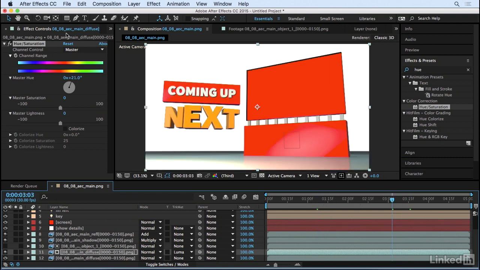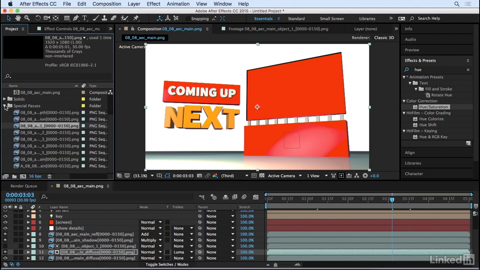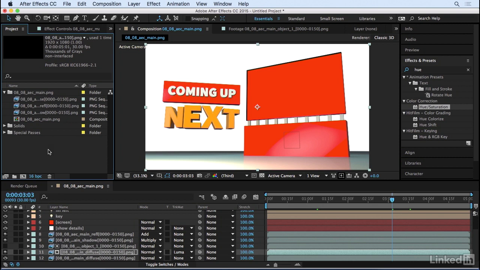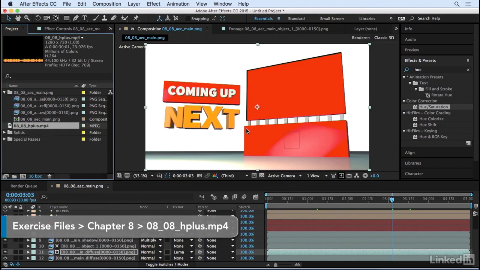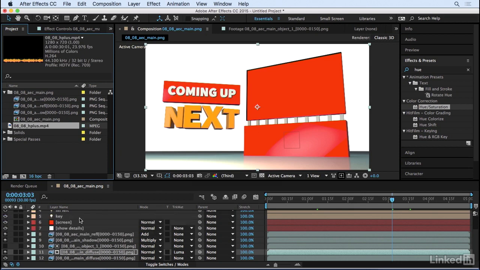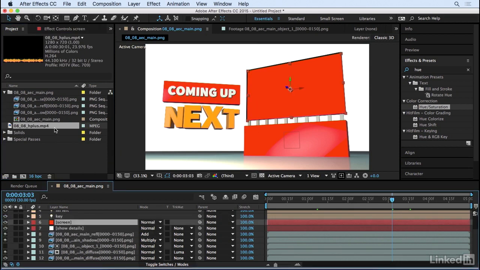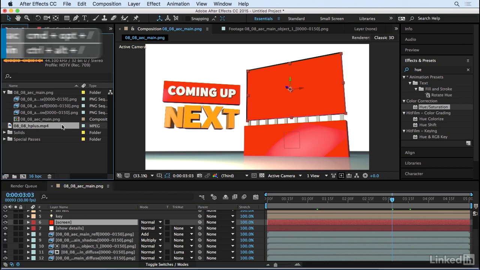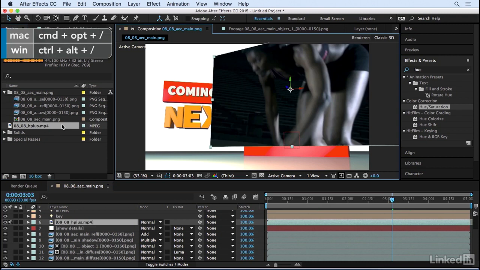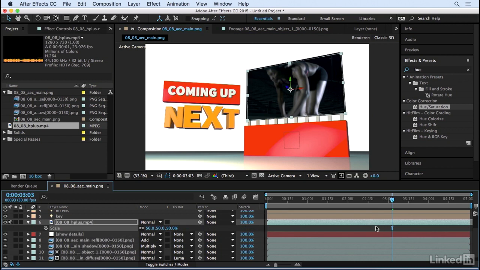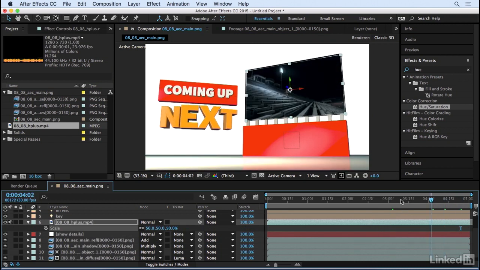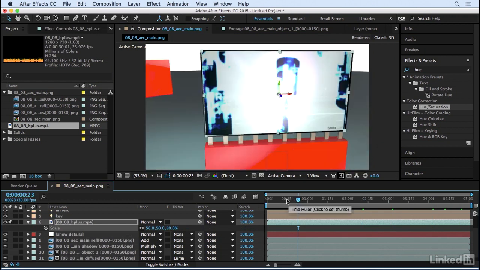Next up, we can add something to this screen, and that was the idea behind this billboard. If we import a video file, for example, this H+ commercial, open that up. It's in the correct aspect ratio of our screen, so we can simply select our screen here, and with our movie selected, we can press Command, Alt, and forward slash. That will swap it out, but it just needs to be scaled down now. About 50% I think should do it. And there we have it. We can scrub through and we've got our commercial playing.